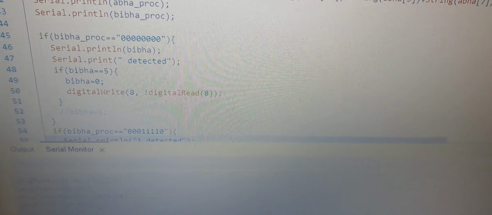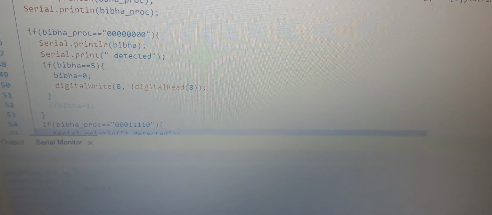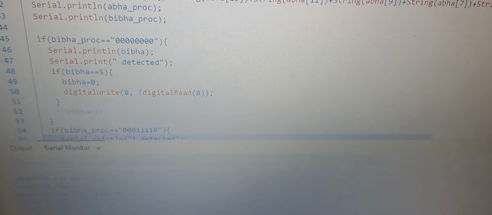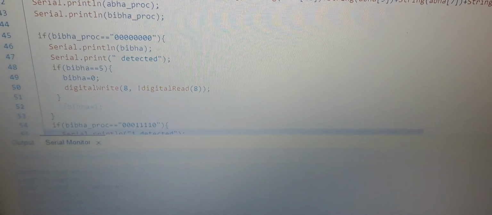This video was a little long, but this is the way the protocol behaves, how I have designed my own protocol. This is how I have designed my own infrared protocol, and the protocol is working fine. Data is communicating and it is a successful protocol. It is my own basic protocol for infrared communication.